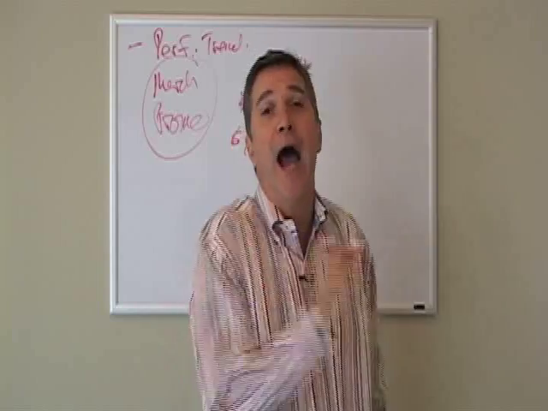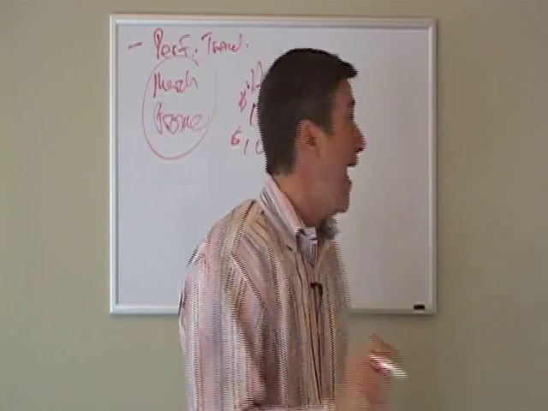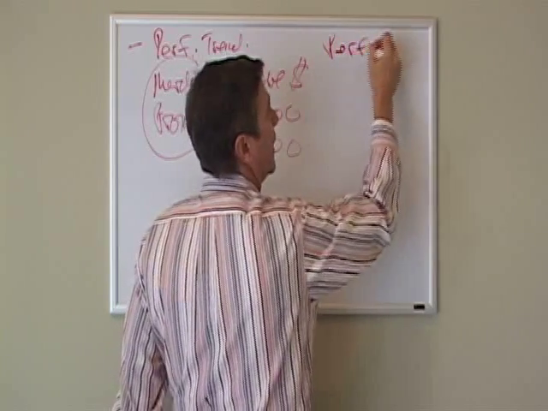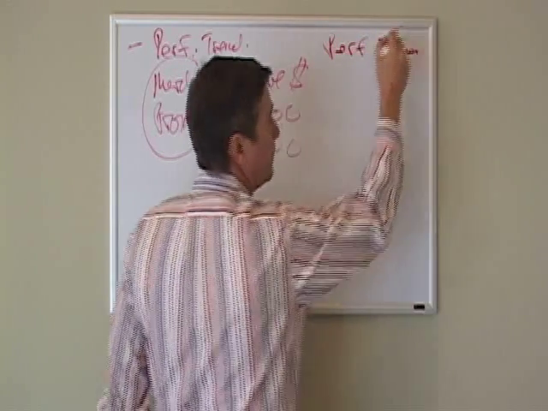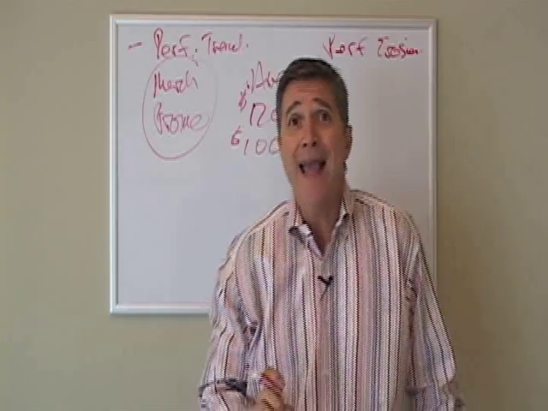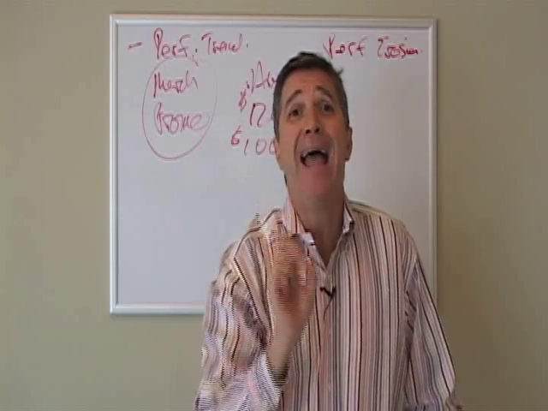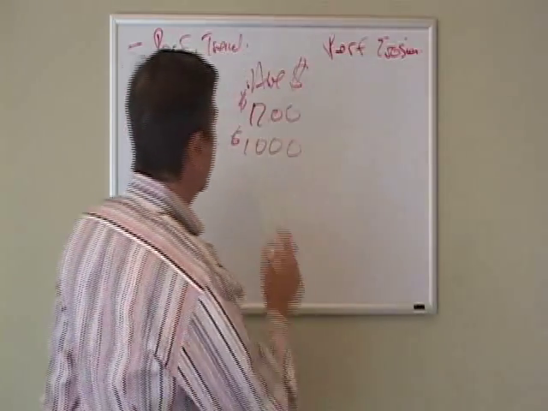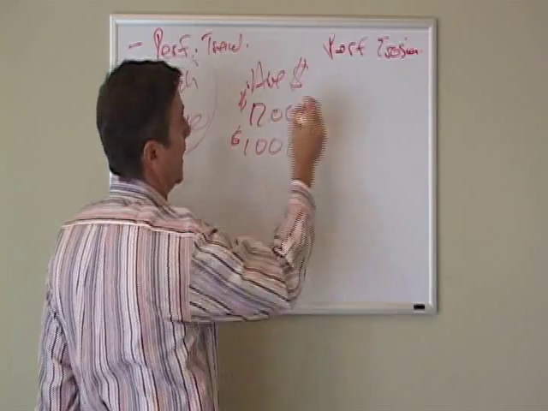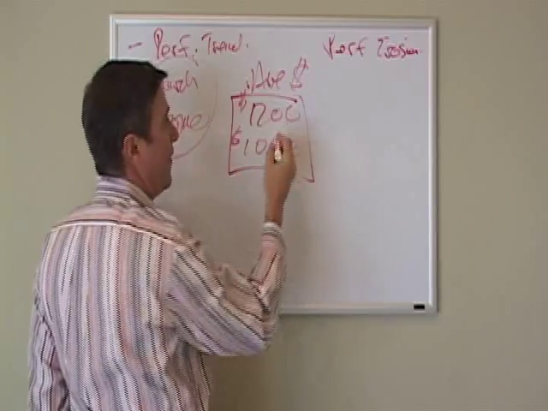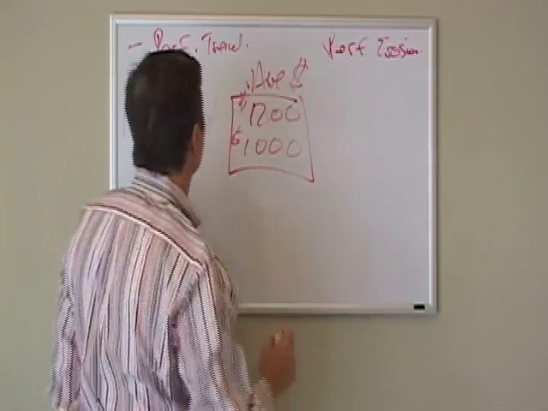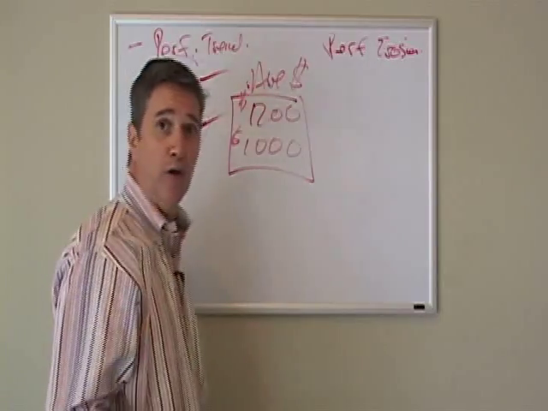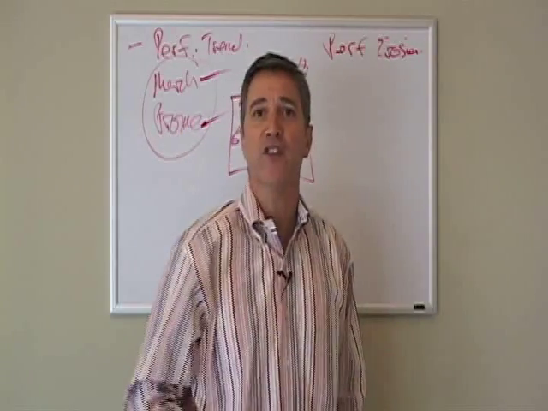But here's where I come in. What I want to look at is when a performance erosion is occurring in a particular store, and it's being caused by a bad customer experience being delivered by one of your salespeople. Let's just say, for example, again, you've got an average sale that went from $1,200 to $1,000. You haven't changed your merchandising, you haven't changed your promotion, you're seeing this down stat.